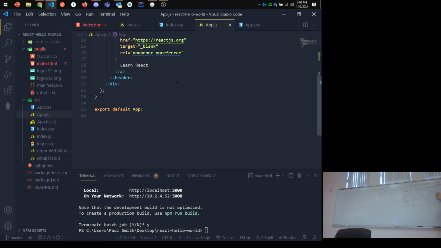So that would be the syntax, how we would pull out just like two functions that we've exported.